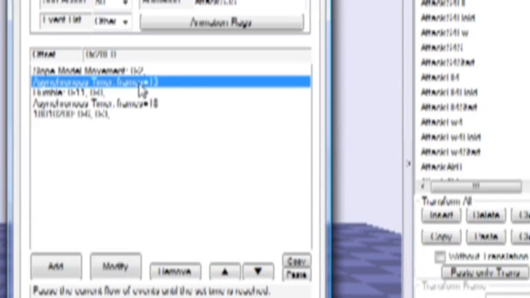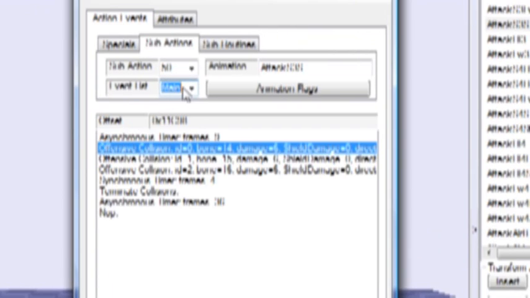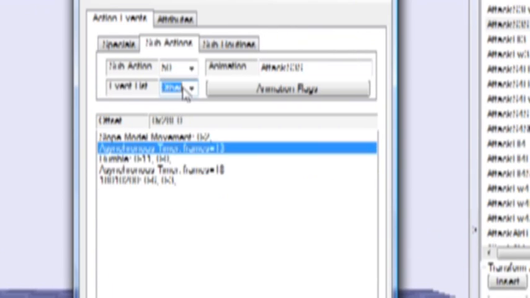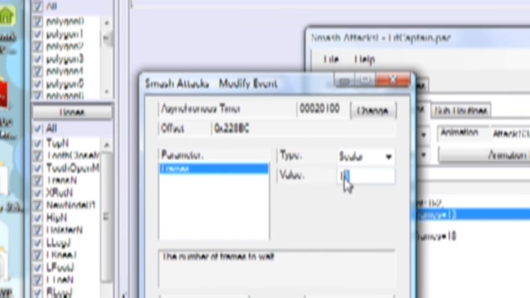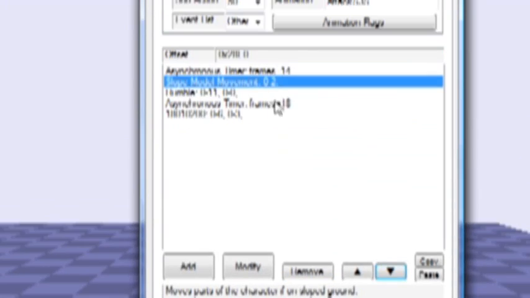Now, I'm just trying to set a realistic number of frames before he can follow up again with the next attack. I think 13 is good, no, in fact, 14 for safe measure. It's when those collisions terminate.